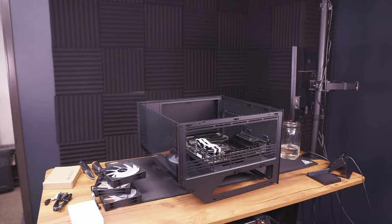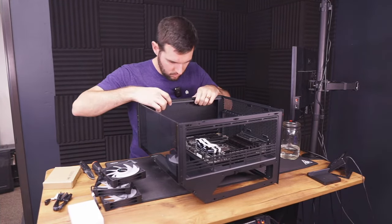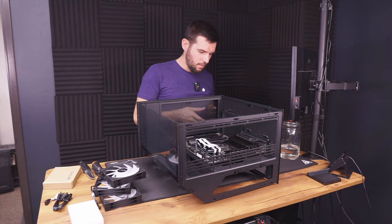Hold on, chat. There we go. Like that. We got these ones. Okay. So, the bottom ones sadly will not be RGB. But that's okay. I didn't realize they only put in holes for 140s. That's lame.